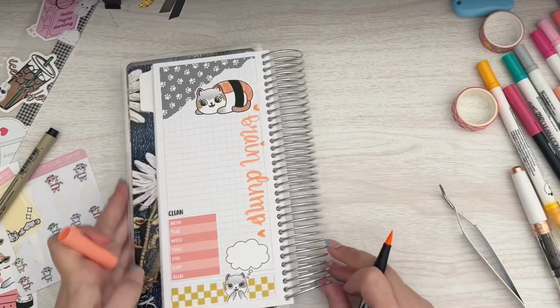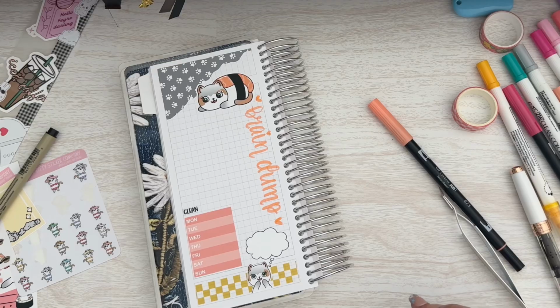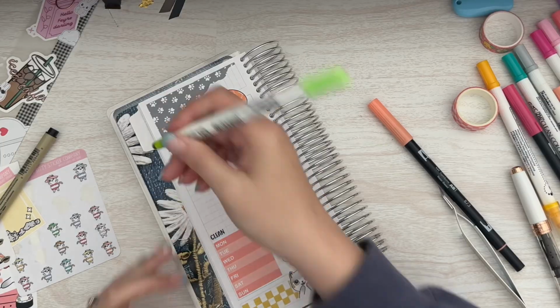My journal has been neglected, so I'm thinking if I plan ahead, that will make space for me to journal each day instead of needing to set up my planner. Okay, this is super cute, right? Then let's use a lime green and do the dots.